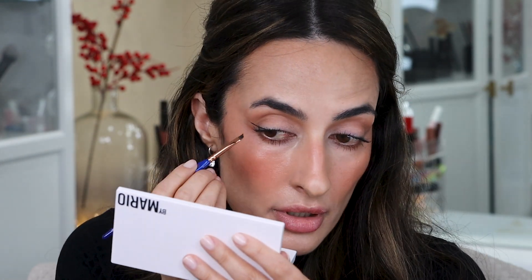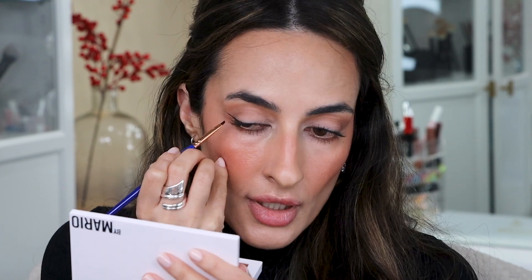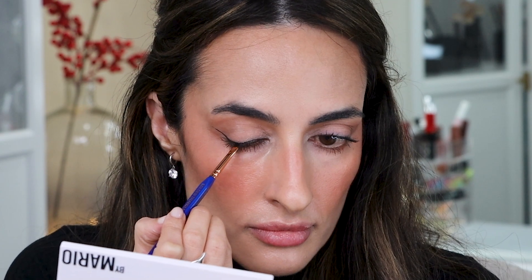I'm bringing the liner up so it stays on just the outer third of the eye. Actually, I'm going to change plans and bring it in — normally I bring it in, so that's what I'll do. I grabbed a little more product but I don't want a thick line. Make sure you stay really close to the lashes and draw a super thin line, because I want to define the lash line without rounding my eyes.